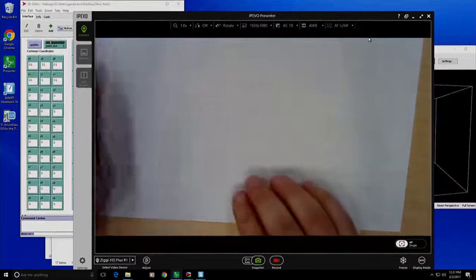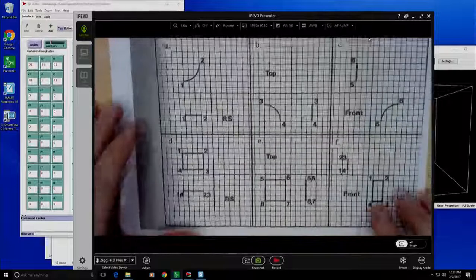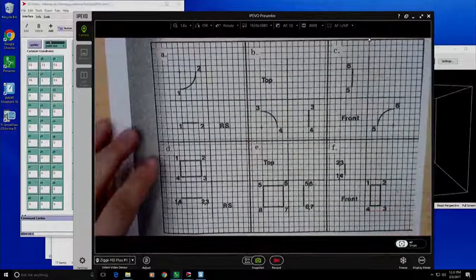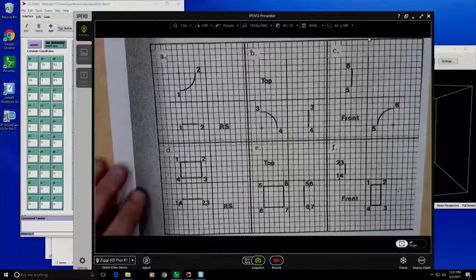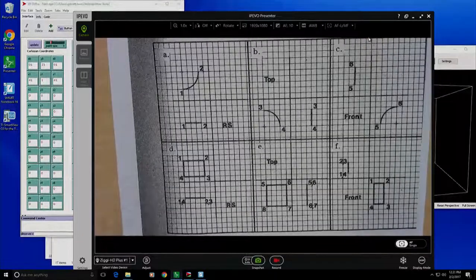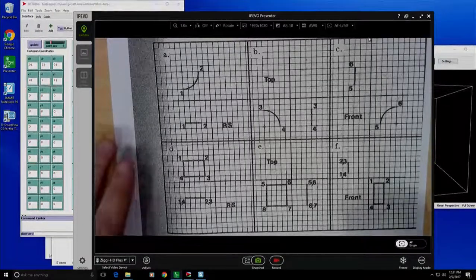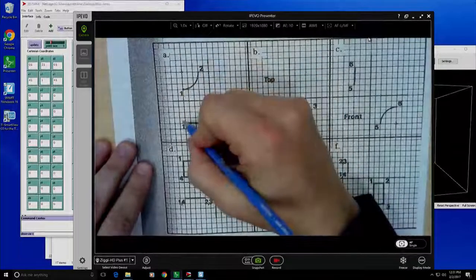So let's see how we can represent a curve in our orthographic space. How do we go about taking information about a curve and translating it into three pictures? Well, it's not going to be much different than a segment. In fact, the first thing we're going to do here is exactly what we do for a segment. We're going to note the end points of the curve, and we're going to treat them exactly the same way.